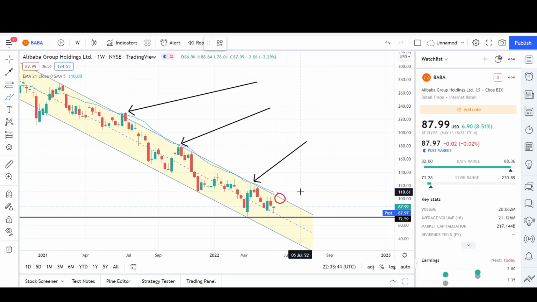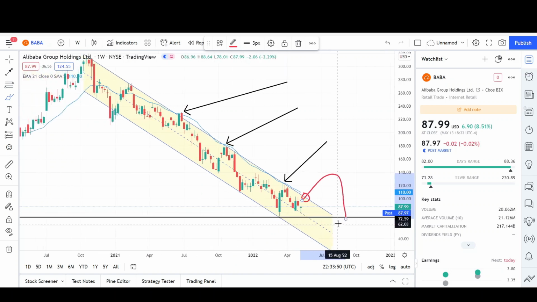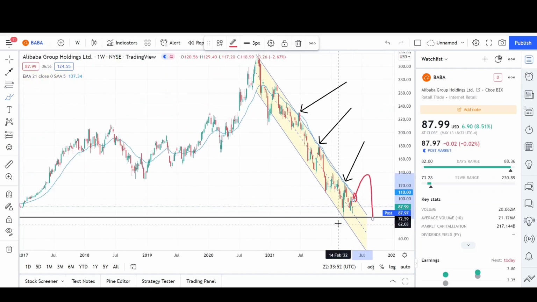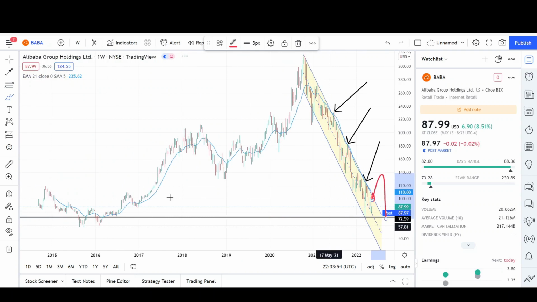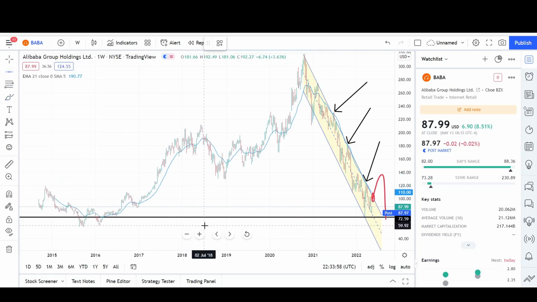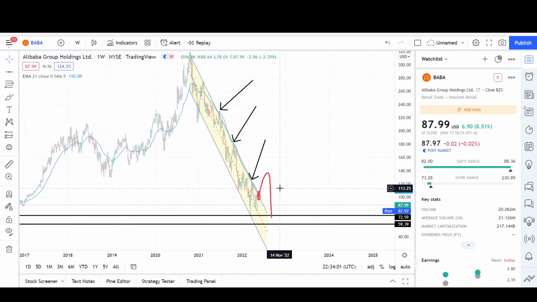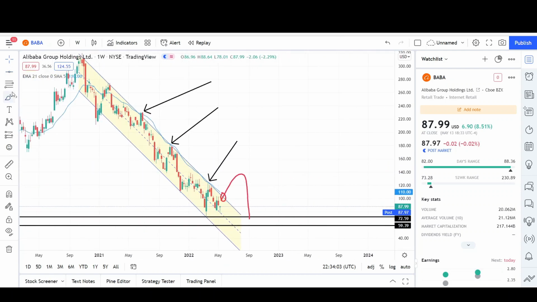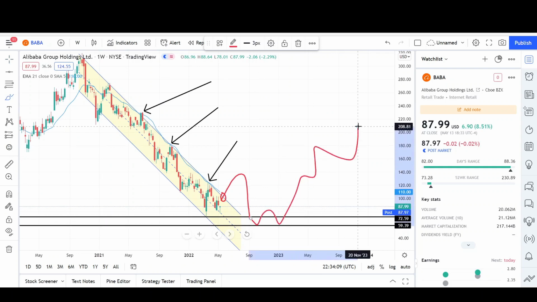Now, if we do break the pattern, probably most likely it's going to fail, which is okay. We're going to go back down to retest this previous low or even exceed it. If we exceed it, we do have a strong support level that could probably hold prices, which is the all-time lows for this stock, which is right around the $60 level. So if we do get a break of this pattern and we exceed the lows, the all-time lows for this stock could act as a nice bottom for a rebound for prices to reverse back up.